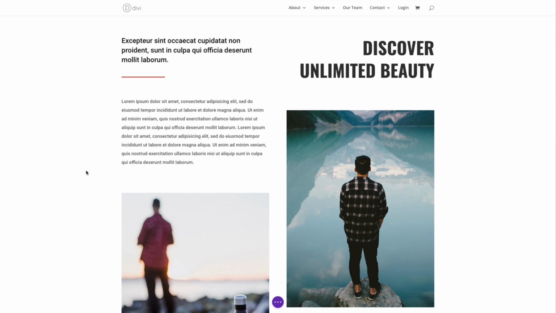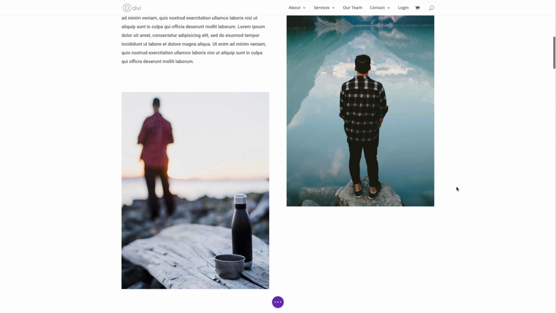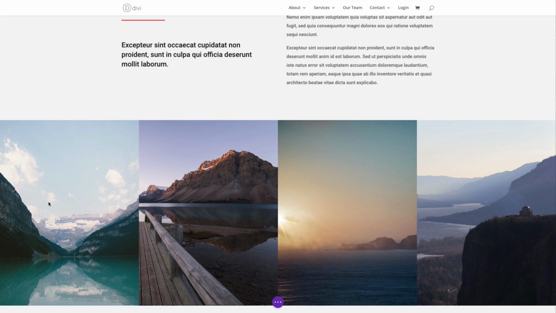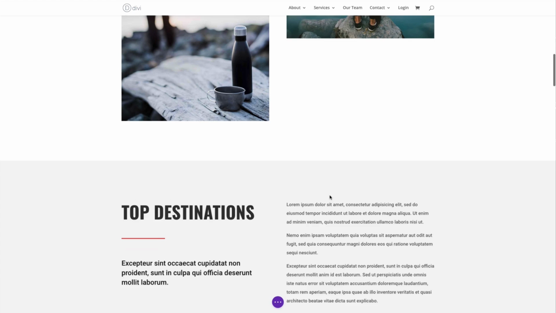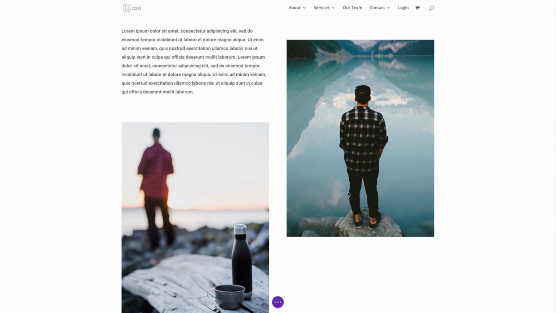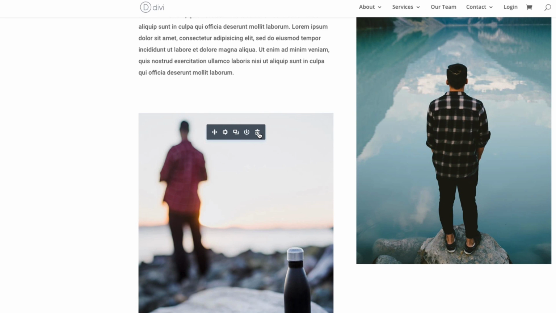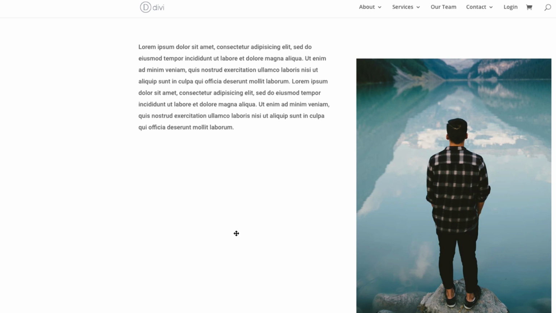So right now I'm editing a travel landing page here, and I've got some featured images here to help engage the user in the content. If I scroll down the page, you can see I have some more images here in a full width grid layout. Let's take a look at the options available to us in the image module, along with how to add the image module to your page. To do that, I'm going to delete this image just to show you how easy it is.